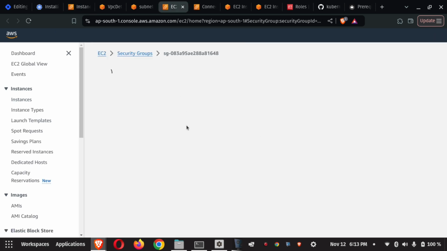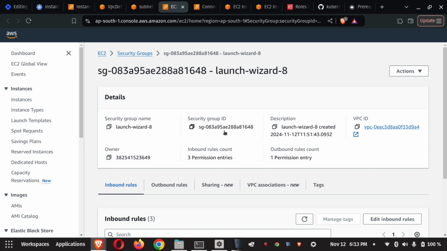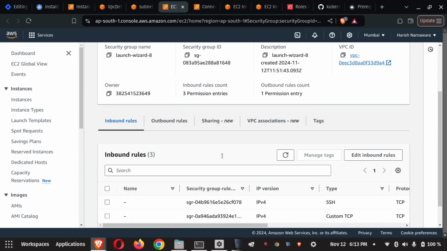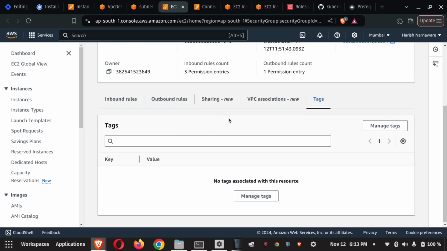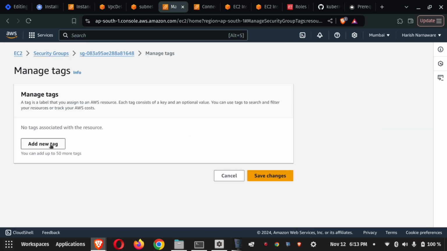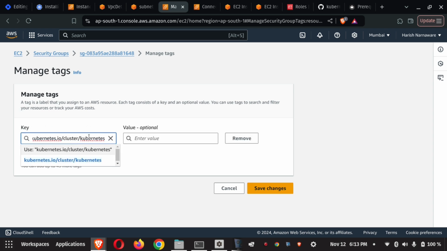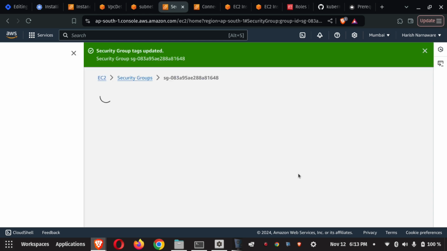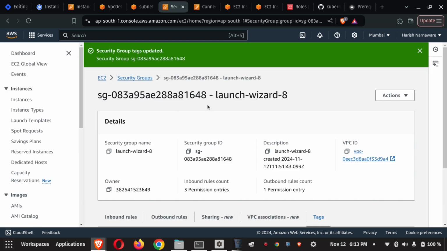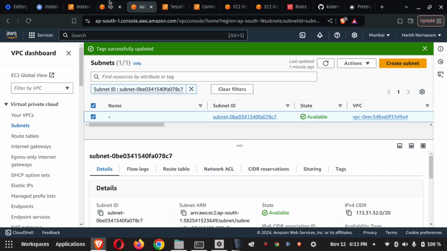If you have a different security group for your master node and worker node, then you have to put the tags in the different security groups, but with the same tag name and the same value. So this is my tag key name, and my value is going to be on. Then click on save changes. My security group is also updated.